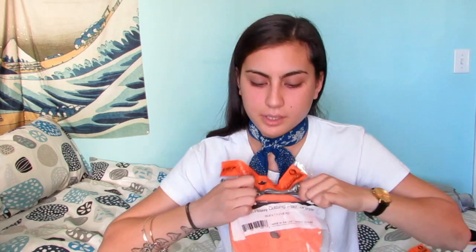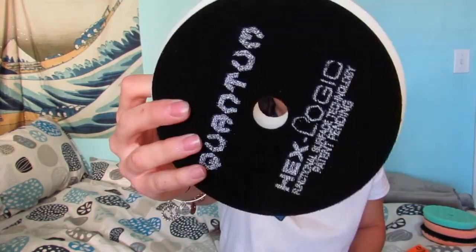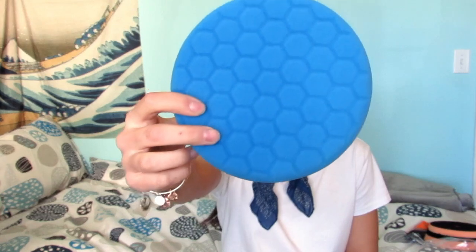For the pads, I'm actually using five pads. I skipped the microfiber one and went straight to the orange cutting pad, which is the medium to heavy cutting pad. Next I'll be using the green heavy polishing pad, then the light polishing pad — this won't cut into my clear coat but will give me a good finish. The last two pads are finishing pads, color-coded so I don't mix up chemicals: one for wax and sealant, and the blue one for my glaze.